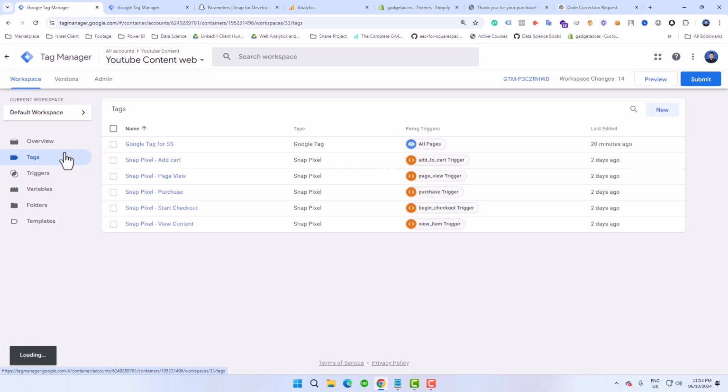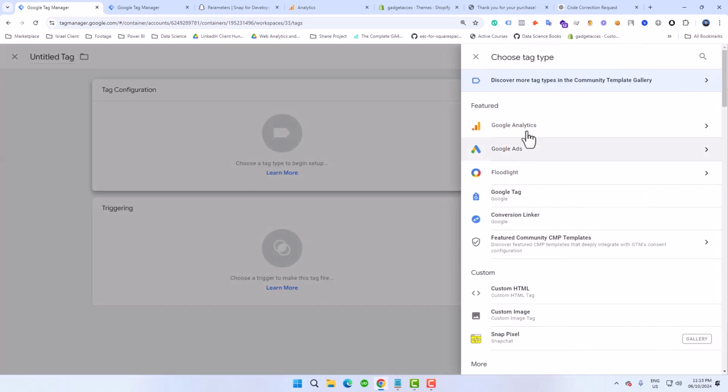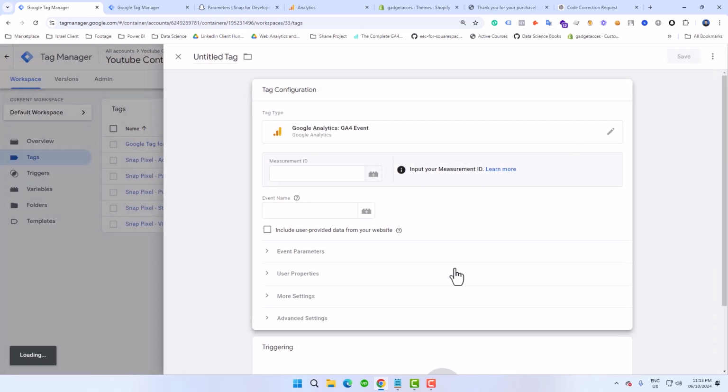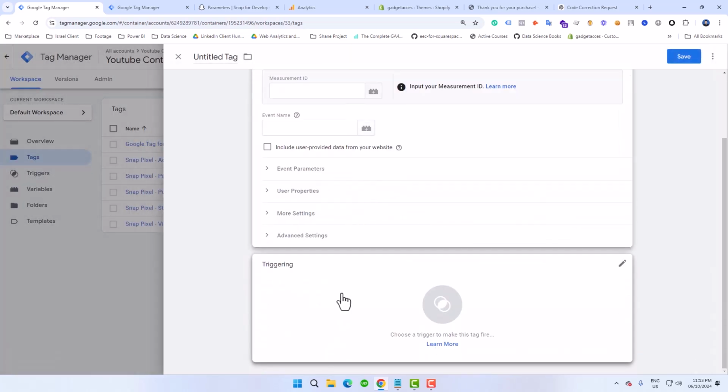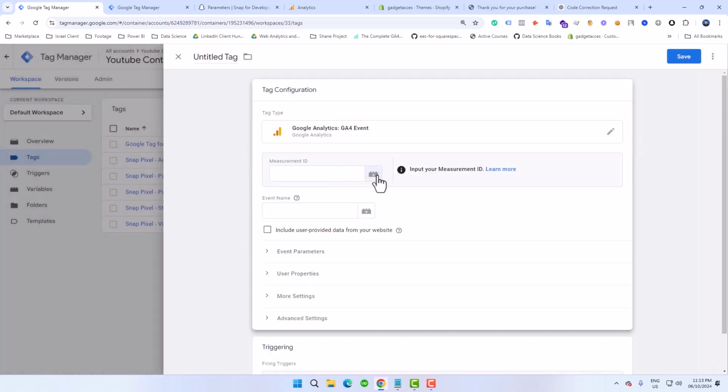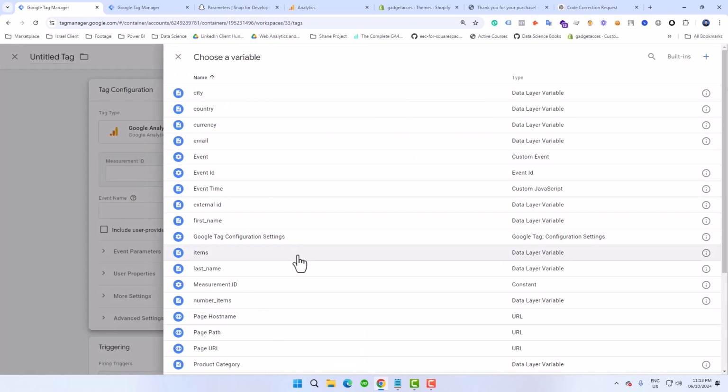First of all I can send the page view event. If I want to send the page view event, let's create a new tag, and it should be the Google Analytics GA4 event, and for the GA4 event I have to call the page view trigger, and here I also have to call the measurement ID.